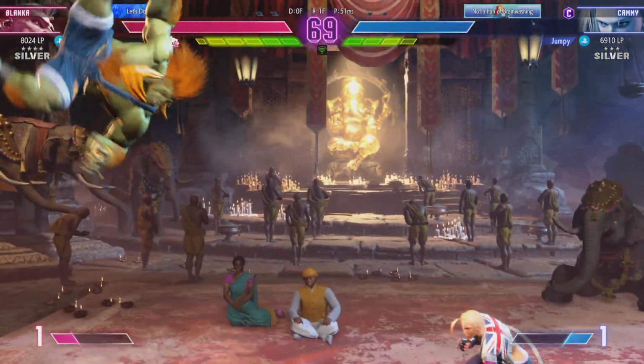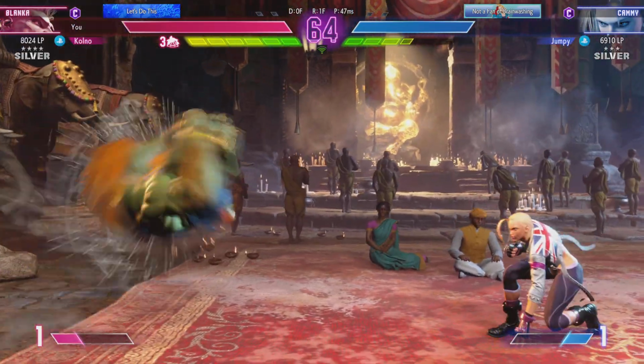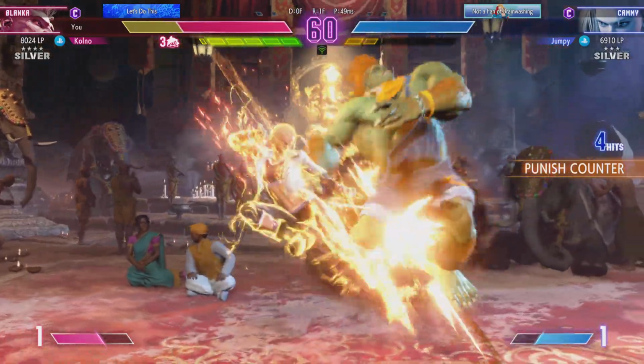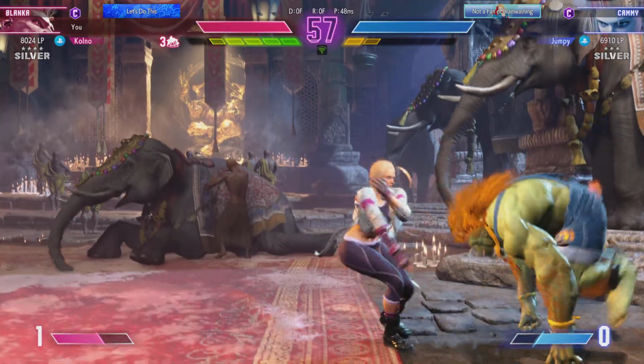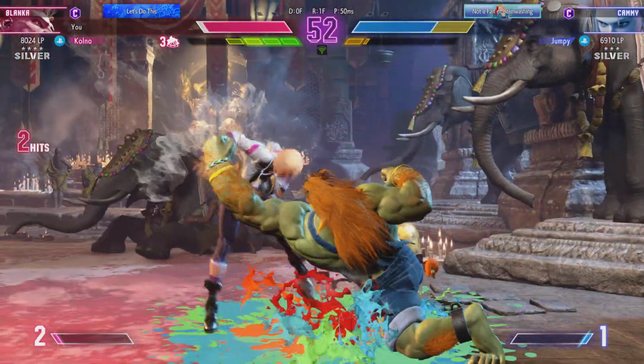This is the range where things get messy. Can they utilize their reach or bait each other out? A little too greedy there. He brings out the super art. How is this gonna work out for them? Absorbs the attack and fires back.